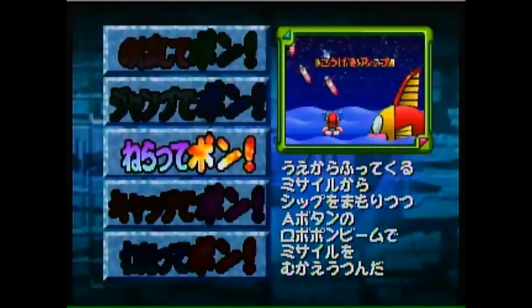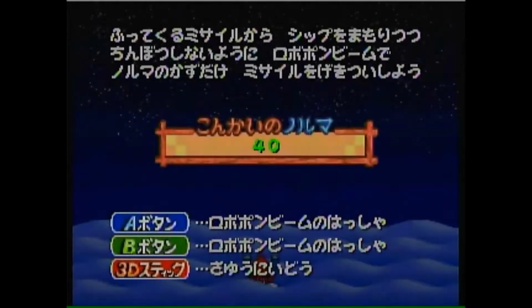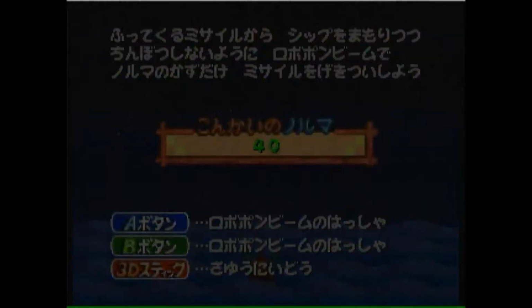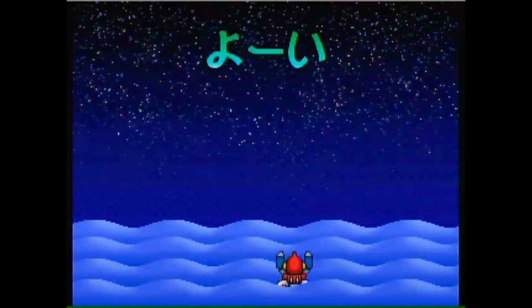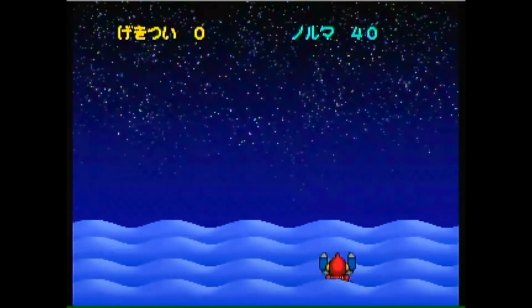But each one of these is a different event. This one seems to be the easiest for me, which raises attack, so that's good. They all play very differently, which is really neat. And to raise attack, what we have to do is play Missile Command.